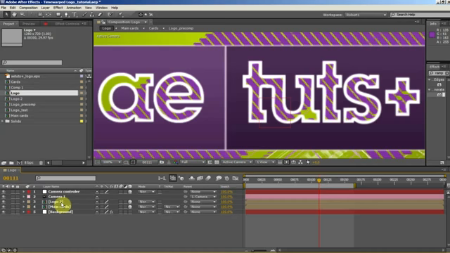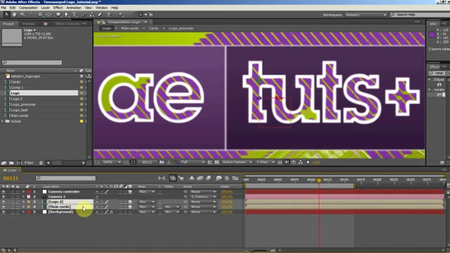Open up the opacity properties for both compositions, the one with the card dance applied and the one without.